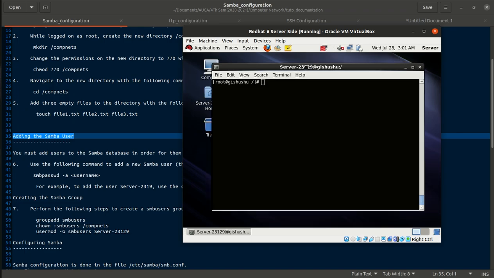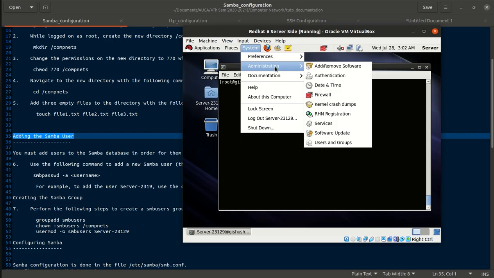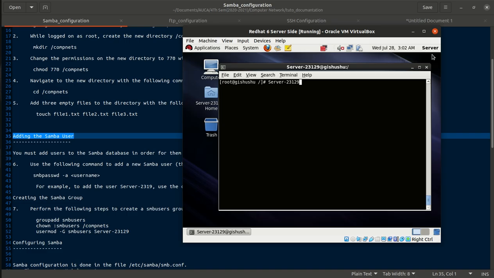Then I'm going to come back to where I was, and the only thing I'm going to do is, in Samba, create a password for this user, server-23129, that's the username I have. I showed you in the system administration users and groups. You can see my username is server-23129. That's what I need to type from there.